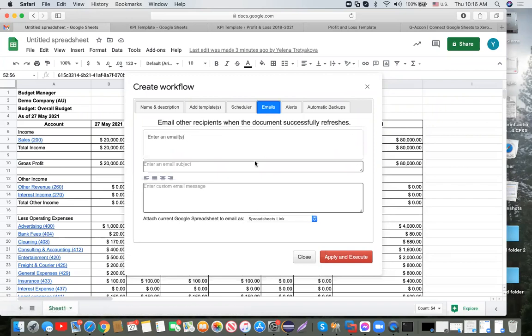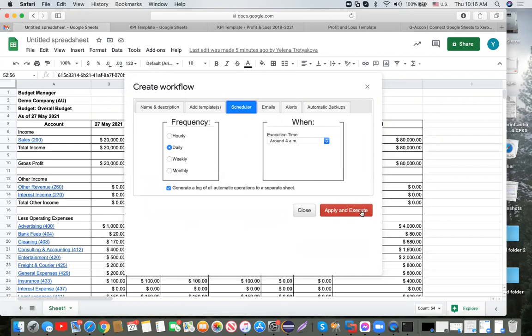Don't forget about this nice functionality. If you have customers or managers, or your CEO, who wants to see your reports in some shape or form, like a spreadsheet link, it can be converted to Microsoft Excel. So this is a place for you to notify your customers, team members, clients, or management. All right, so now we're ready to set up our workflow.